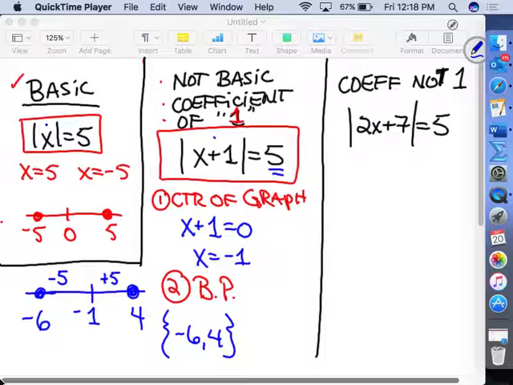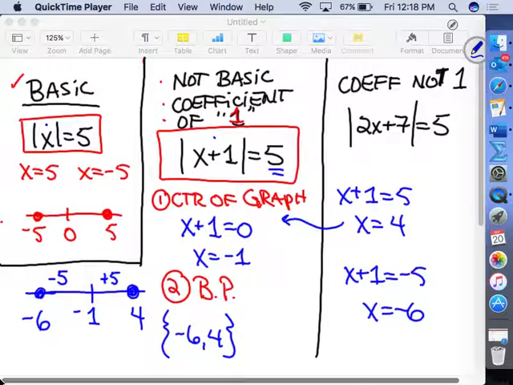And to prove to you that this works, ignore this scratch paper work, which actually goes with this example. If I were to solve this the way you've been taught to solve absolute value equations, I'm going to arrive at 4, and then I would solve x plus 1 equaling negative 5, and I'm going to arrive at negative 6. So with the number line method, you arrive at the same boundary points, but you're coming at this from the graph as opposed to coming at it from the skill of working with the absolute value equation.